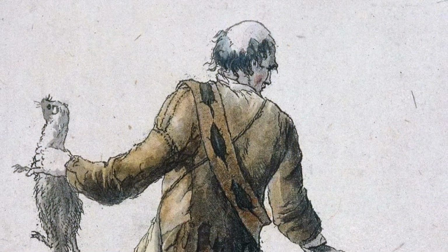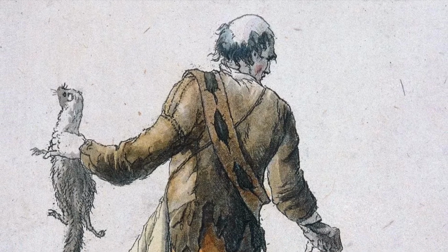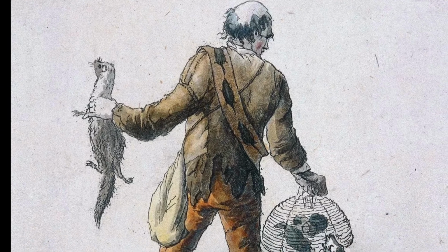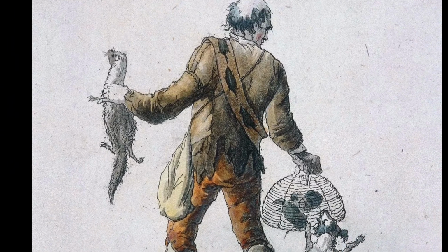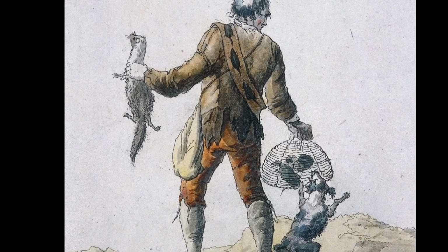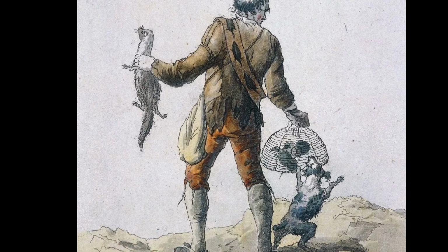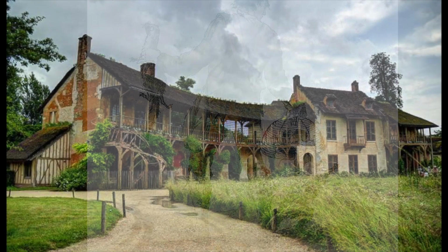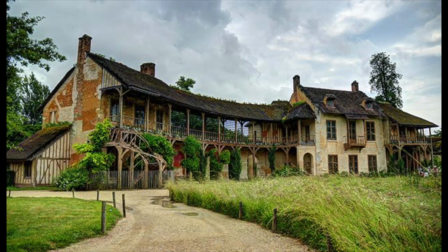In addition to the head farmer Boussard, Marie Antoinette hired a team of gardeners, a rat catcher, a mole catcher, 2 herdsmen, and various servants to work on the estate, as well as having animals brought in from Switzerland to be raised on the farm. There were in all 12 cottages constructed in the hamlet, 5 for use by the Queen, and 7 used functionally for agriculture.